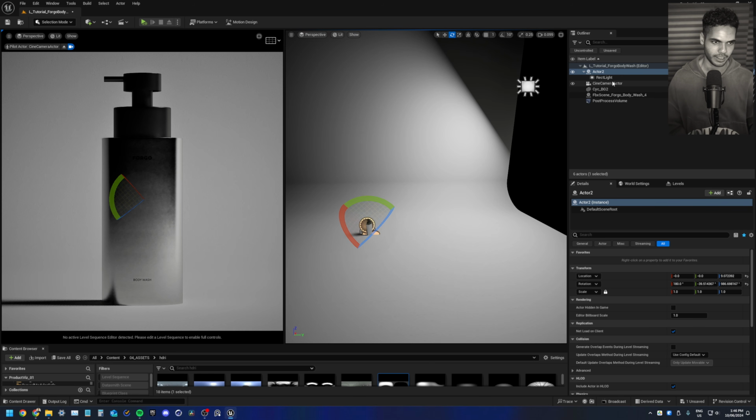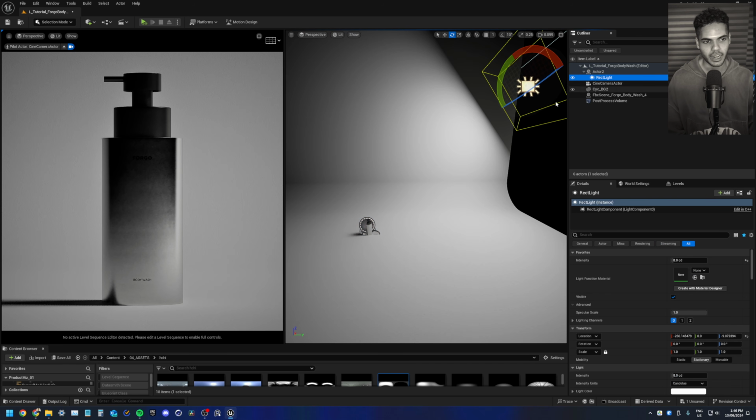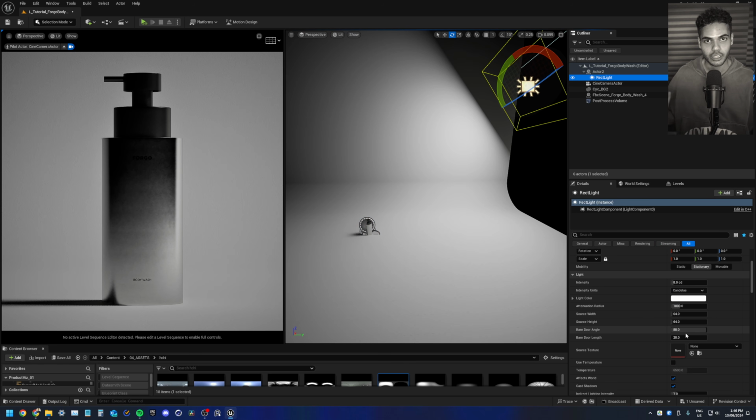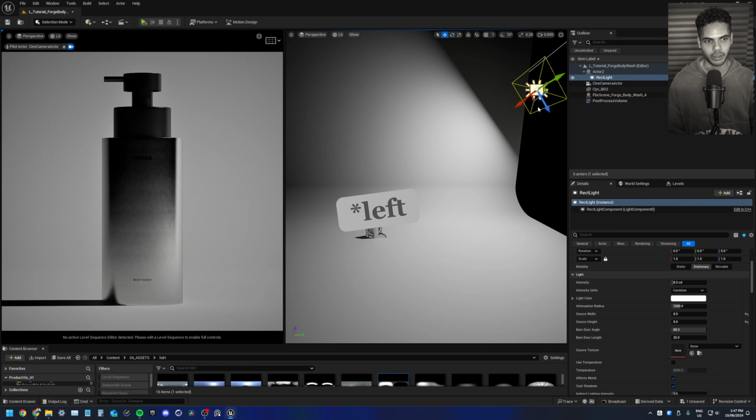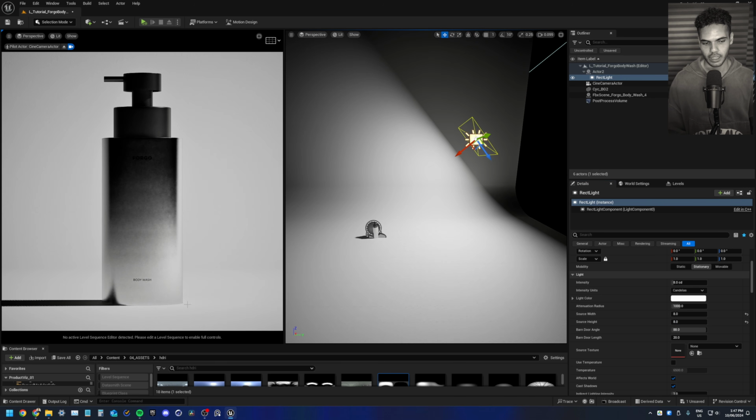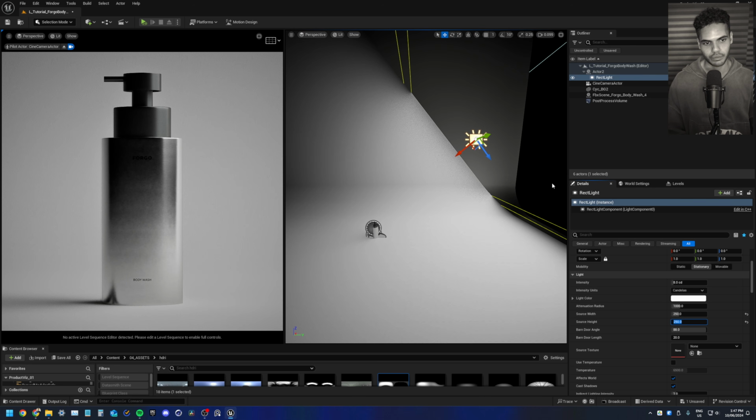Now, enough rambling. Let me select my light, and I want this to be a fill light. So I'm going to make this a lot larger because larger lights have a softer shadow and a softer fill, whereas smaller lights create a harsher shadow. If I make this 8 and 8, the shadow gets really sharp on the right of the bottle, as you can see there. And if I make this 250 and 250, it's a lot softer.